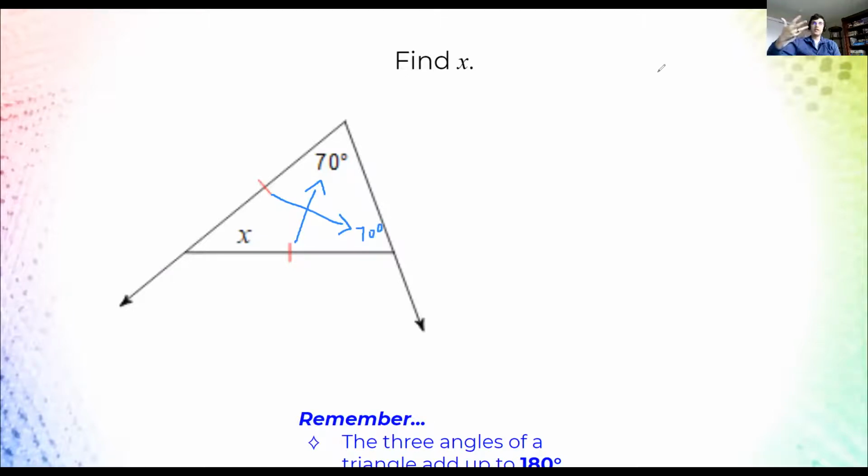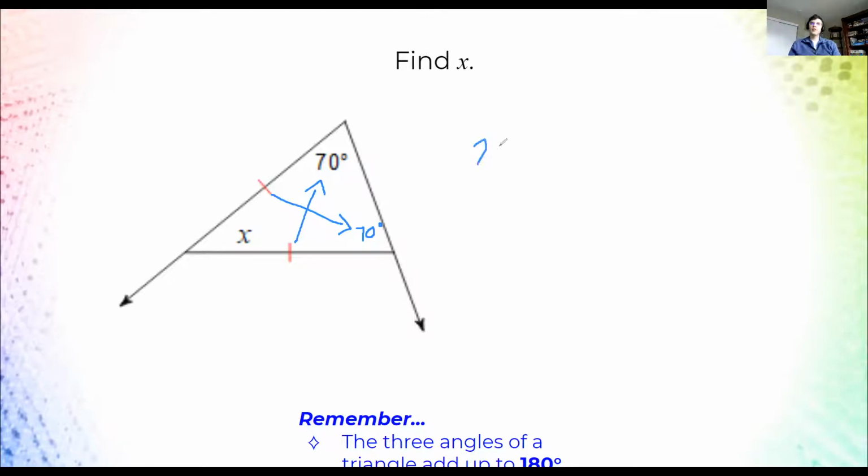I still don't have x, you might be saying to me in a video, in which case maybe email me that. If you're saying, I still don't have x, what the heck are we doing to find x? Remember, the three angles of a triangle add up to 180 degrees. I have two out of the three angles of a triangle. Anytime you know two of the three angles and you need to find the last one, that's a simple application of the triangle sum theorem.